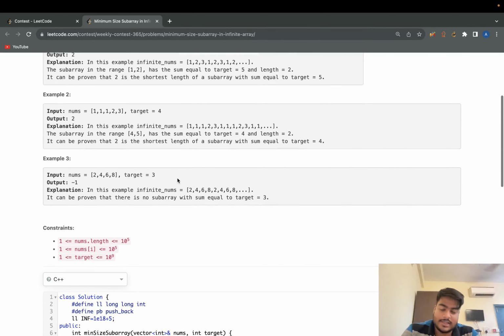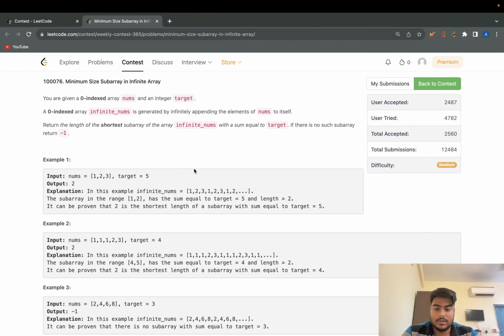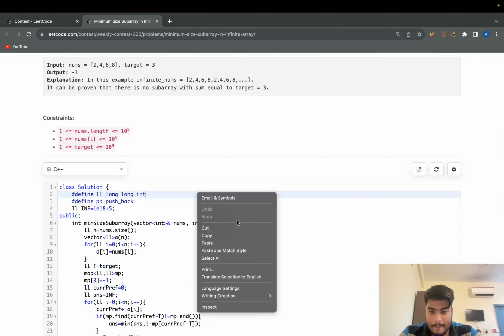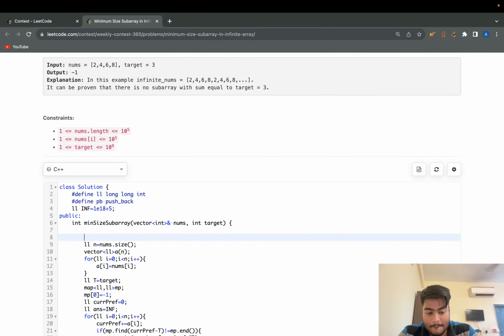Now the second case is this type of case. Let me explain it here. Let's say that this is my array 1 2 1 2 3, and this is another copy of that array. I'm writing it separately, but it's only one single array, and my answer is something like this.